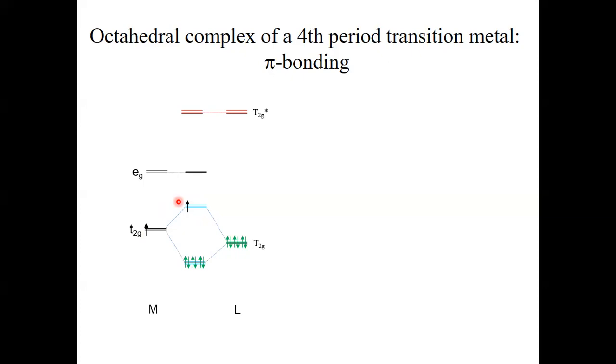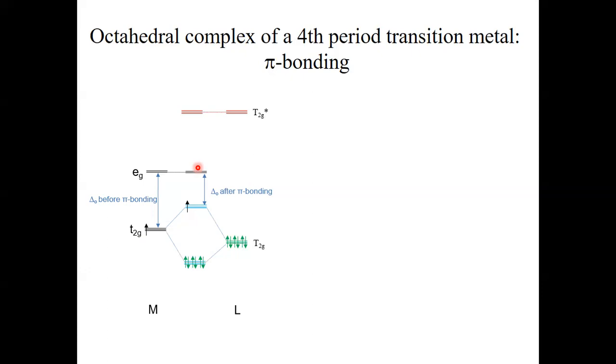Okay, so now this scenario also has an influence on our delta O. So we previously said that our delta O is the energy between the t2g and the eg orbitals of the metal. Okay, so now after consideration of pi bonding, the energy difference is determined by the energy of these antibonding t2g and these eg. So that means now that our delta O has decreased.